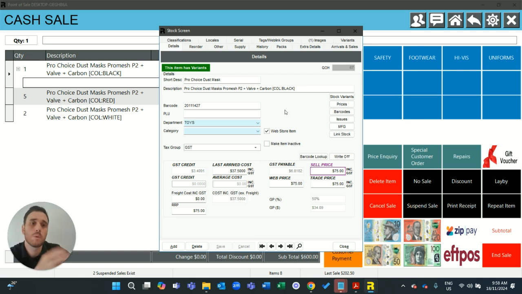And what we bring back from the website is just the sale information and customer info. So it'll adjust the stock levels accordingly. You'll get a notification when you do get a web sale. So it's just a really quick and easy way to help manage your web presence without doing too much double handling.